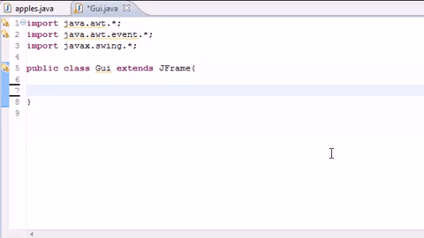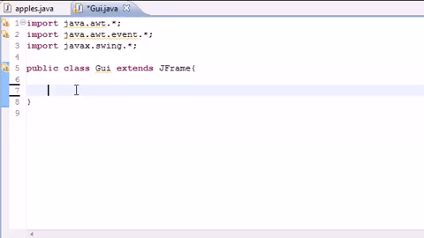Welcome to your 68th Java tutorial, and in this tutorial I'm going to tell you guys how to make something called JComboBoxes. What a JComboBox is, is pretty much just a drop down list, but that's what Java named it, so you know they had to be different. So enough of the small talk, let's get started making it.